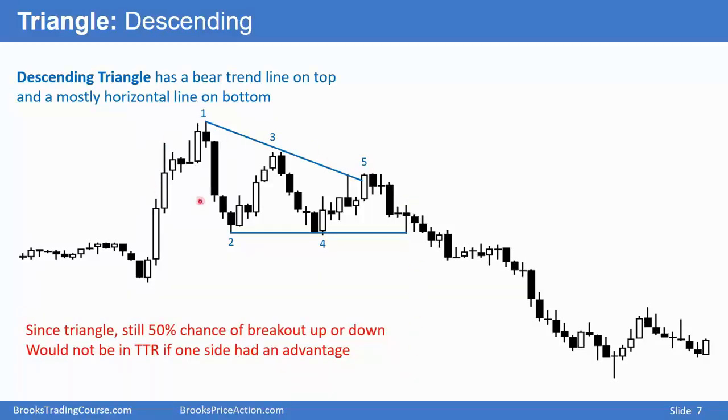The market would not be going sideways for 20 or 30 bars if the bulls were clearly in control. They were in control here, but big up, big down, big confusion, usually sideways, and then breakout mode. 50-50 chance trend resumption up, 50-50 chance trend reversal down. My general rule, 20 or more bars in a trading range, the market is neutral. It can go either way.